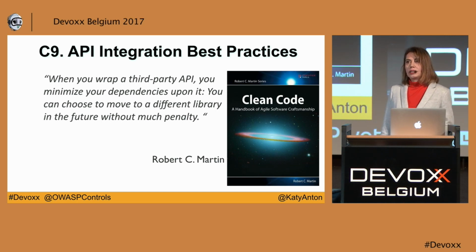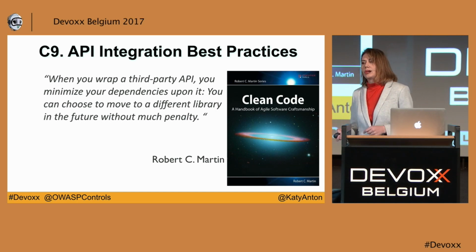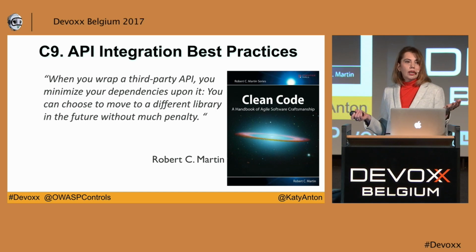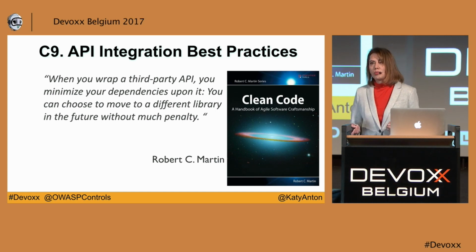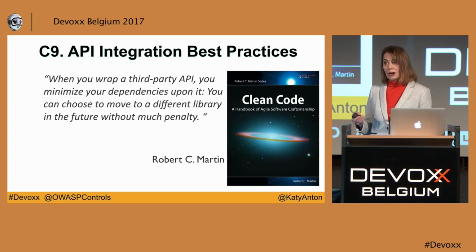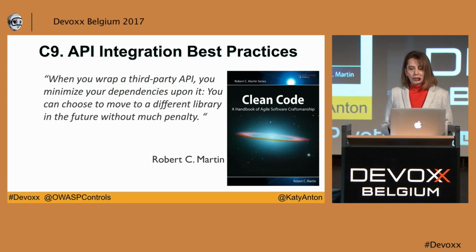We have to understand that in the world of security, there is a continuous cat and mouse chase between the developer and the attackers. The developer writes a library, the attacker breaks it. The developer fixes, the attacker breaks it again. So it's important to be in a position where we can upgrade these libraries easily. And in the case that the library has become obsolete, it hasn't been maintained for years, then we can replace that library without much penalty.